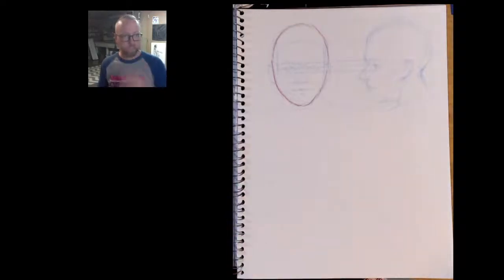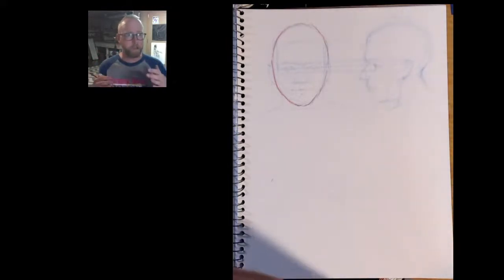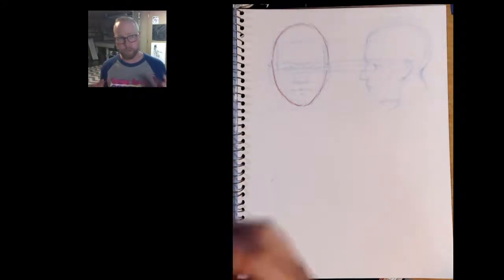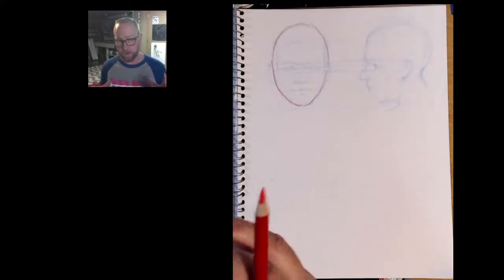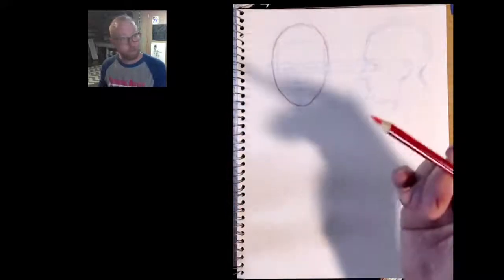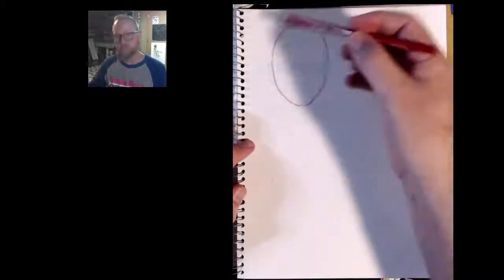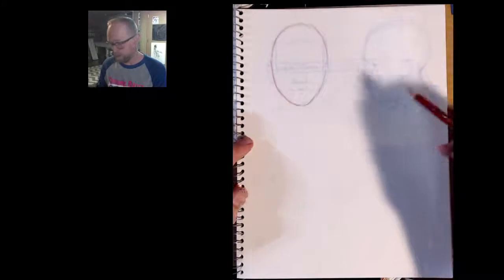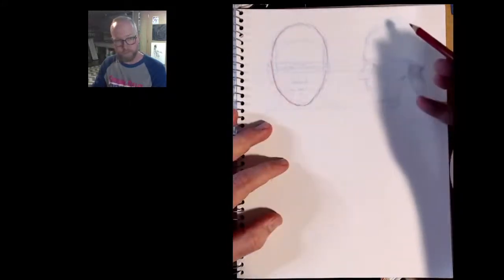So the first thing is that the general shape of the head is ovular. It should be something like an oval, a little bit of an egg shape. Now, people do have different styles of head, of course. So when you're looking at yourself in the mirror, you're going to want to adjust this based on the height and width of your own head. Some people have rounder heads, some people have squarer faces, triangular. So you want to pay attention to all of those details as you work, but just generally speaking, if we're thinking of it as a cartoon or a comic book character, you're going to have a pretty ovular head. Now, when seen from the side, of course, that's very different.